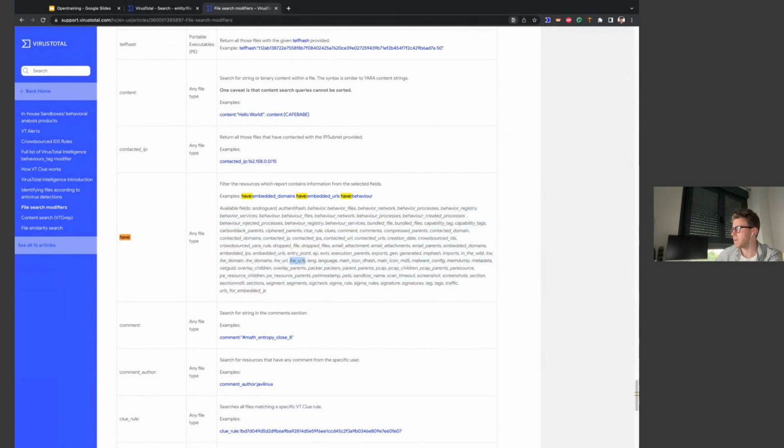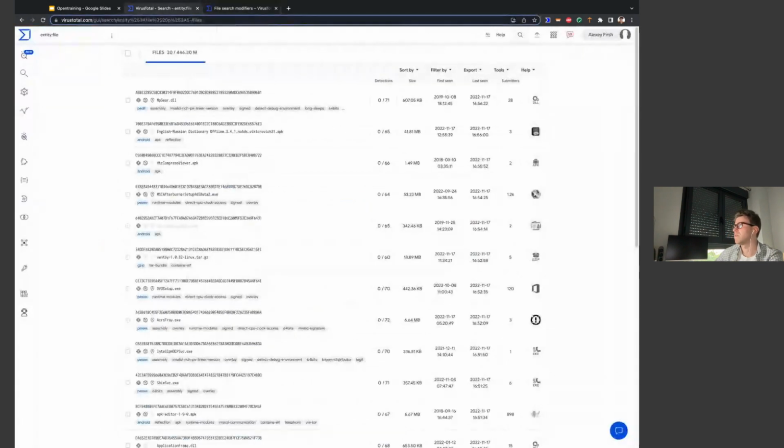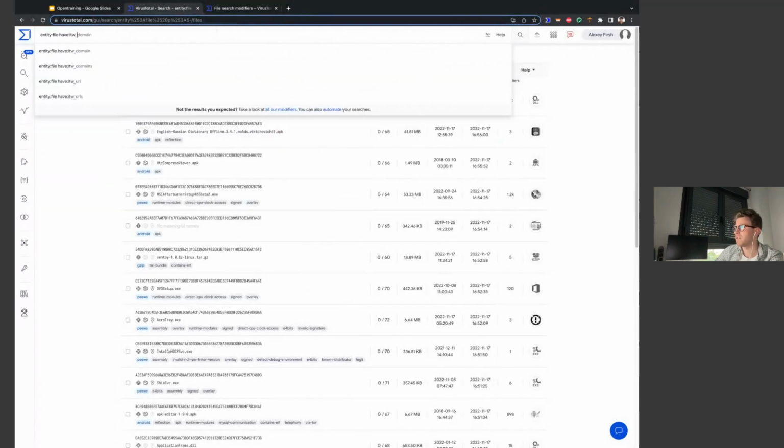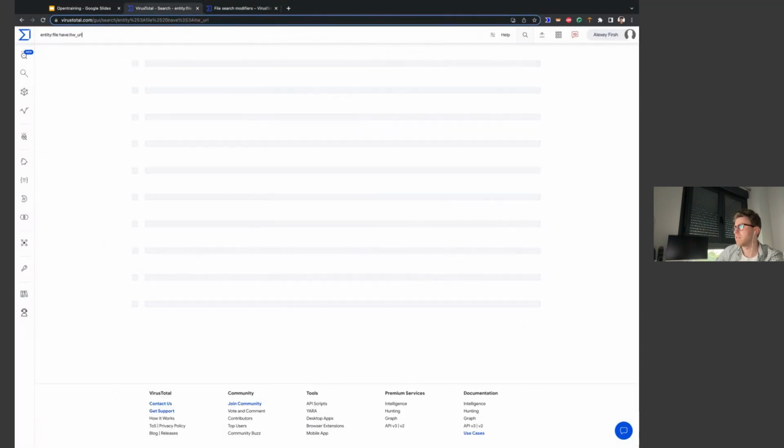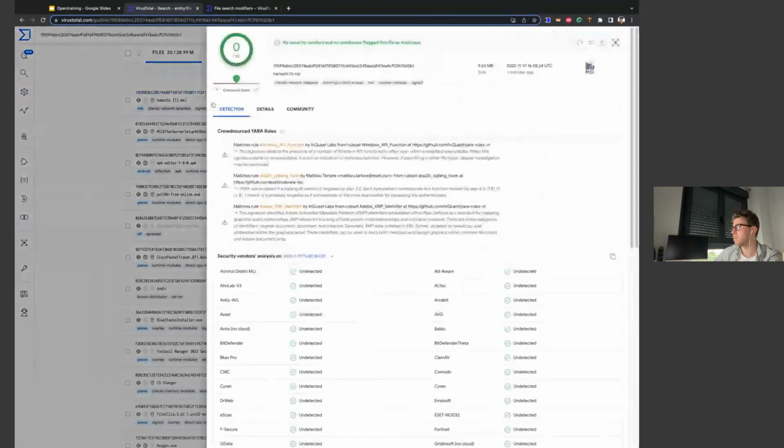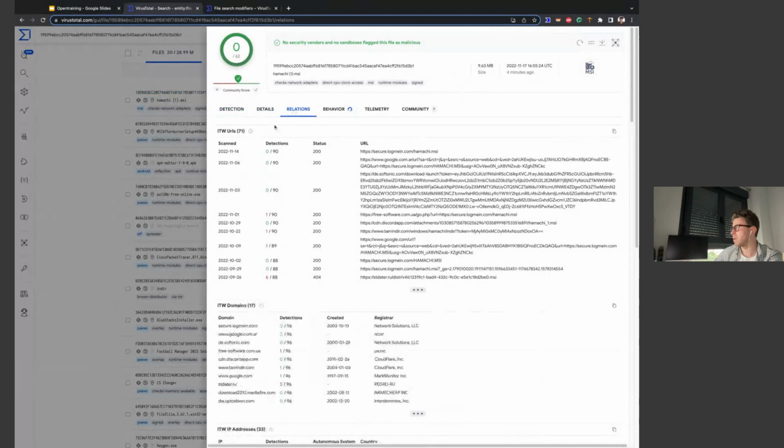So you can specify have in the wild URLs, have packers, have parents, and whatever. So we are looking for files that have in the wild URL, which means that we are looking for files with hosting information. So we definitely know that this file was downloaded from this URL.